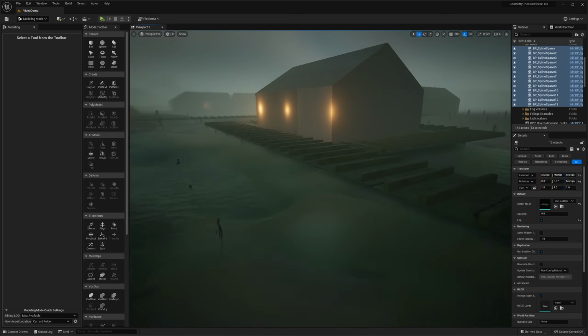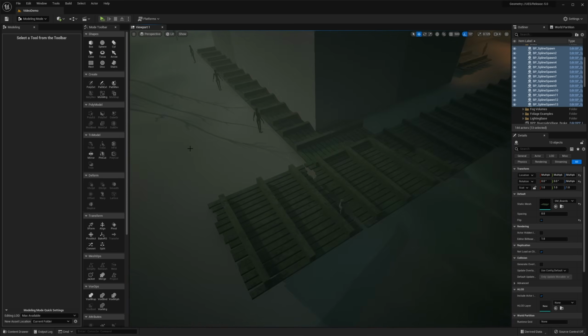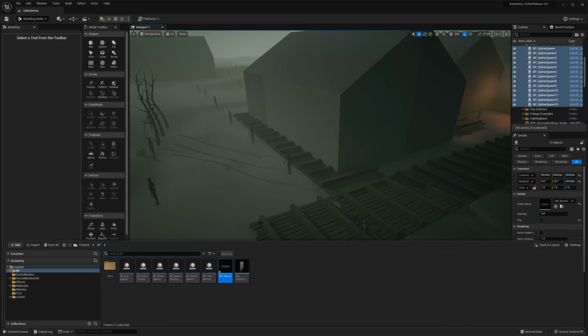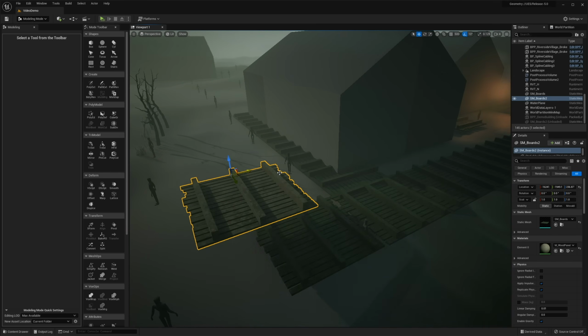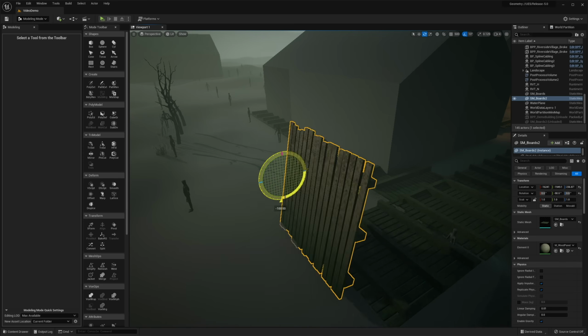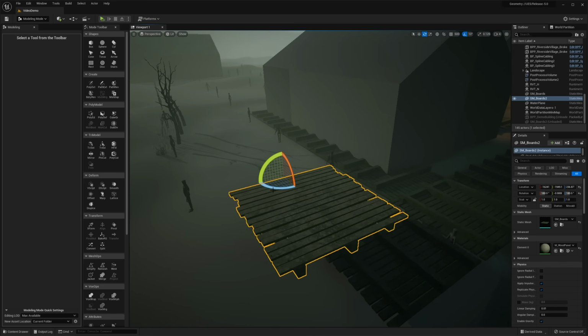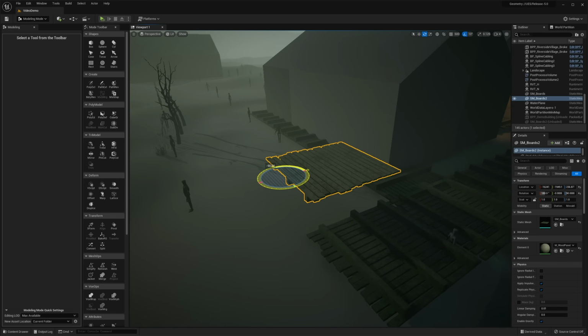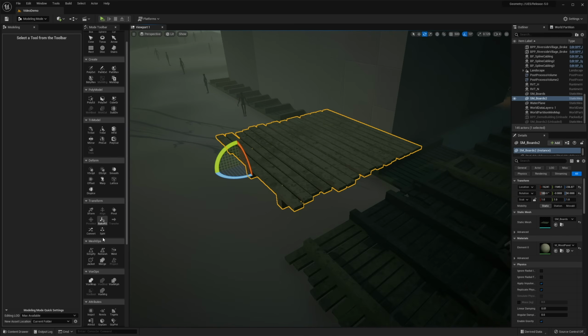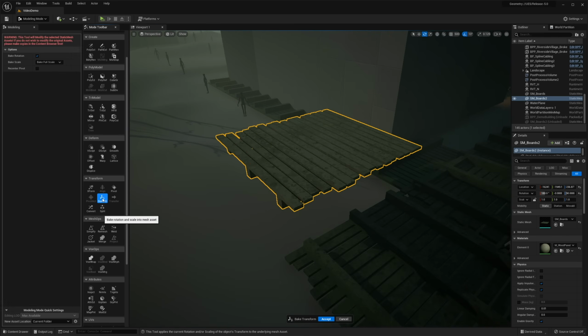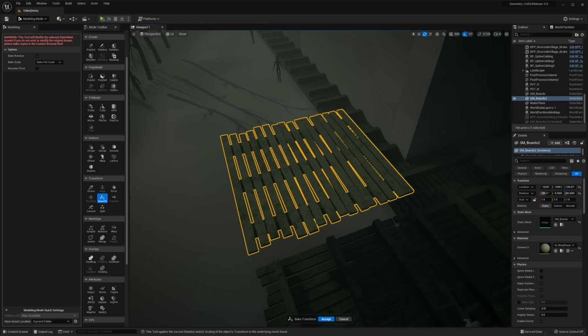Now at the moment they're rotated around the wrong way and they're also facing the wrong direction. So let's just quickly fix that on our base asset. So we're going to just go through and rotate this around. And then I'm going to rotate it around so it's facing this way. And then I'm going to press my bake RS. And what that will do is it will reset my scale and it will reset my rotation, but keep the asset in its original position.